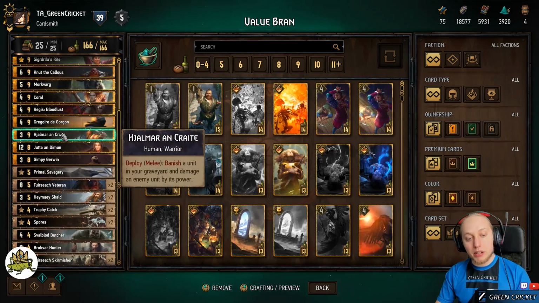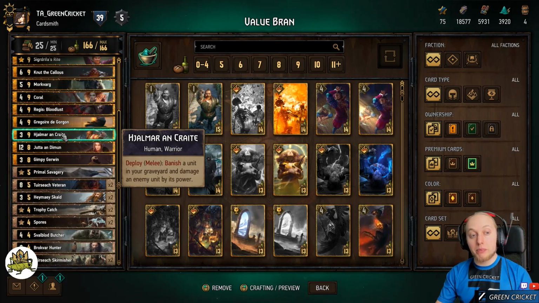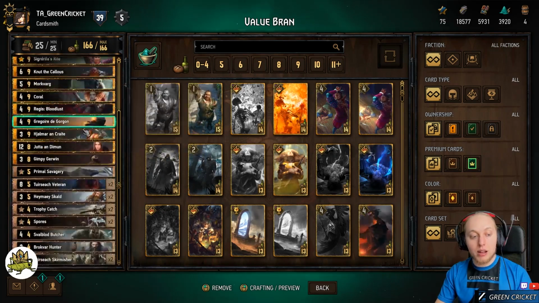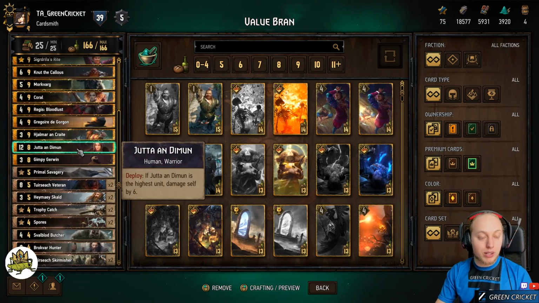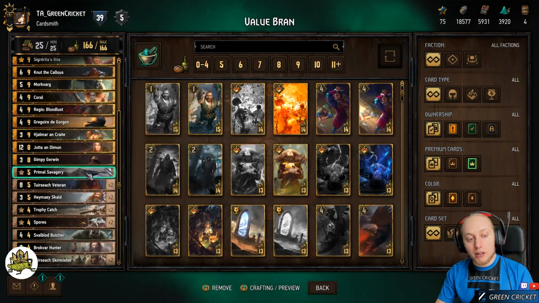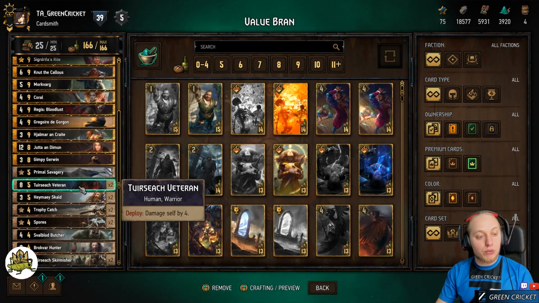And then we have Yalma. It banishes a unit in your graveyard and damages an enemy unit by its power, which is pretty big, because you have a lot of big units in the graveyard. You can, for example, banish an Olaf for like 8 points. You can banish Veterans for 8 points, or you can even banish a Yuta for 12 points. So that's why we want to have those in the deck, because like with Sigdrifa and with Yalma, having high body units in the graveyard is pretty good value.